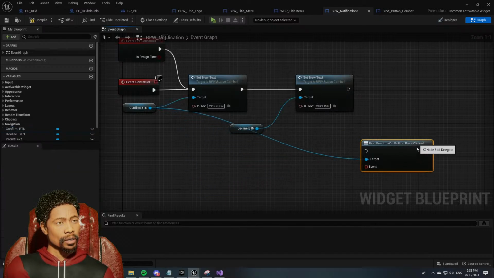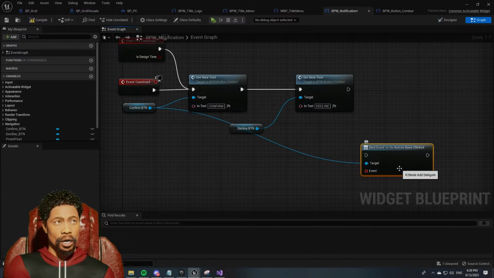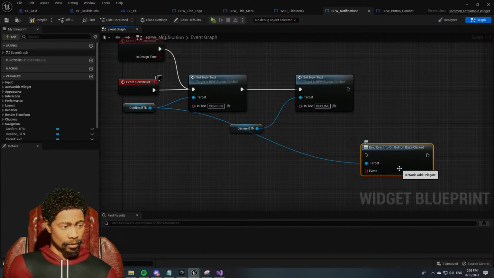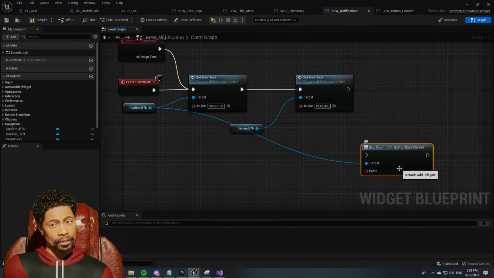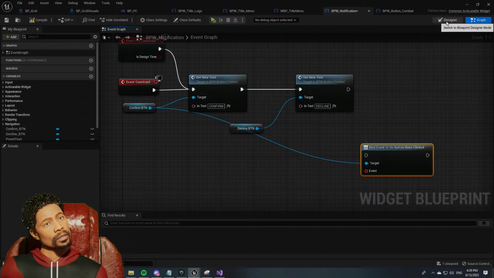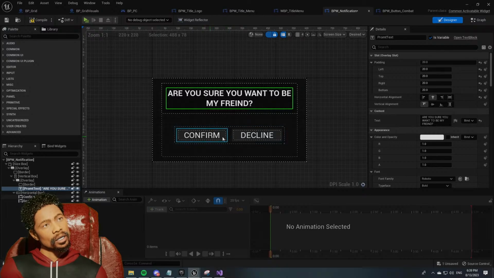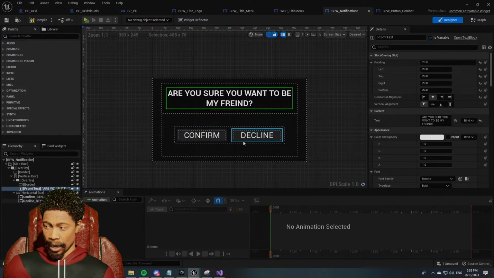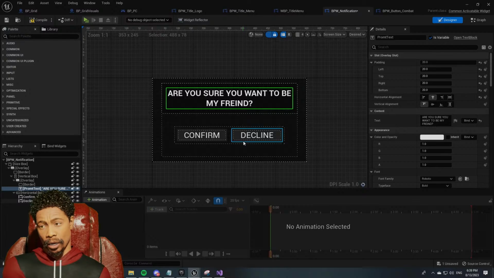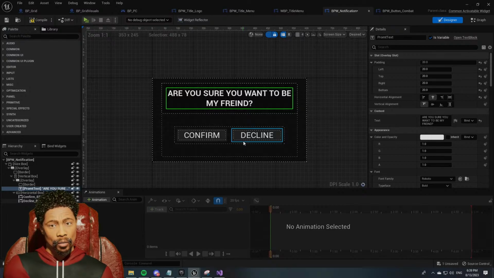Like when this button is clicked, we want this to return which notification. Because I think in the future, or I could do right now, instead of 2 buttons, we could probably have 1 button, or we could have like 3 or 6 buttons at a time. But I think 2 buttons will be fine right now.